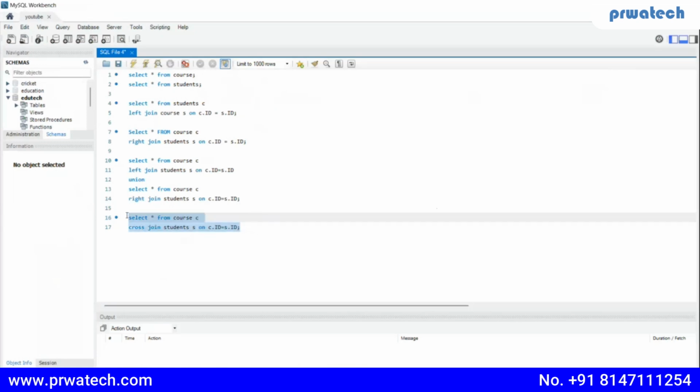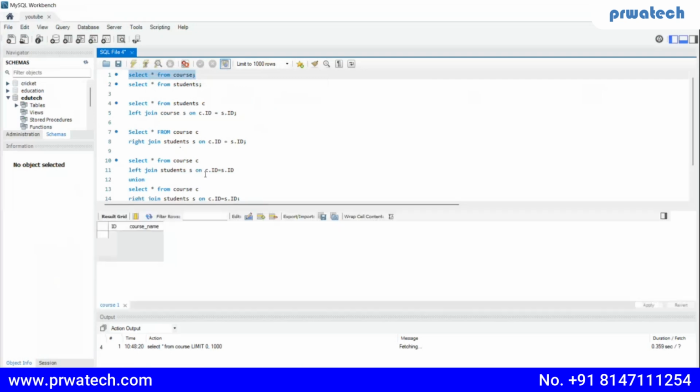Before that, we can check the individual tables to see what kind of information they contain. Here you can see the course table contains the ID and the course name, with IDs 1, 3, 4.